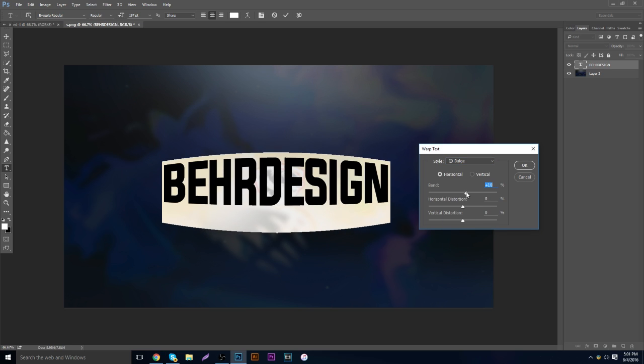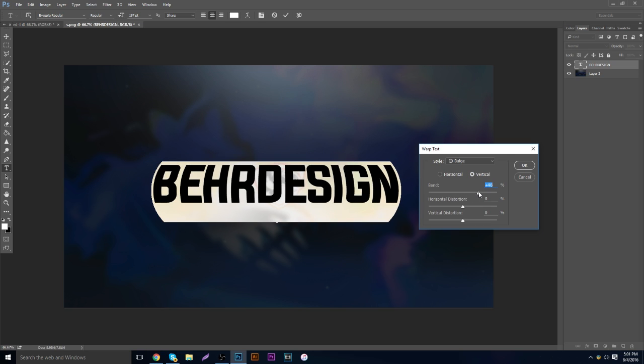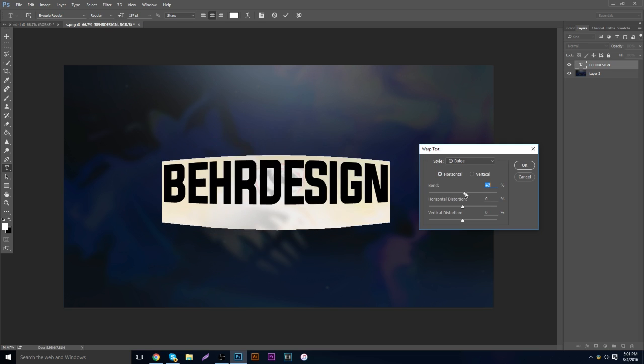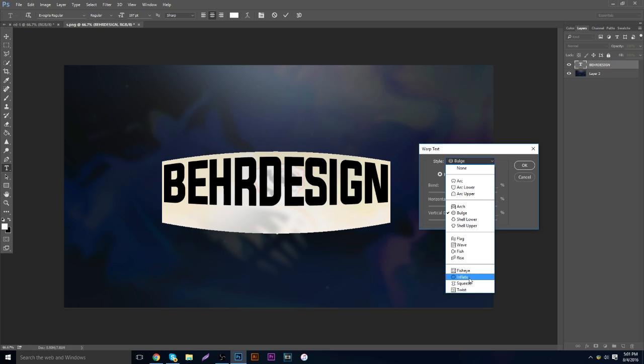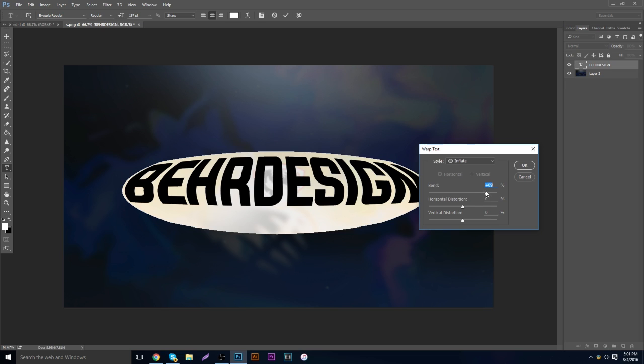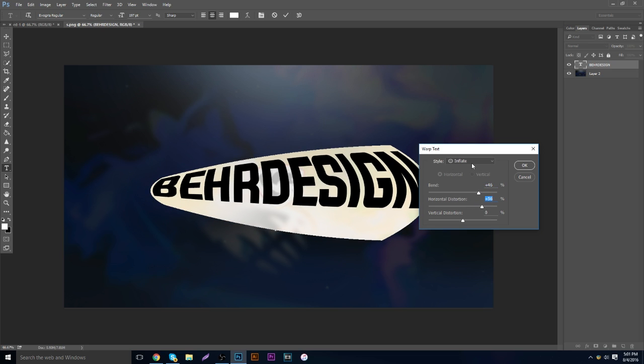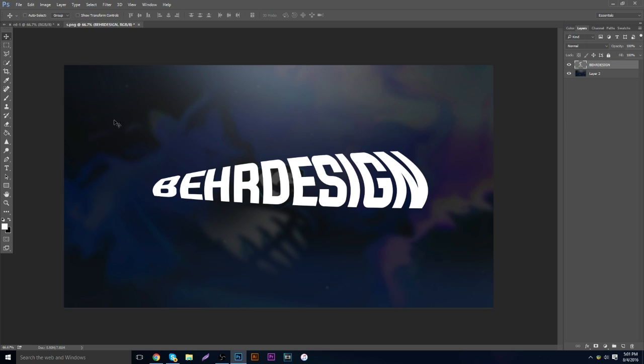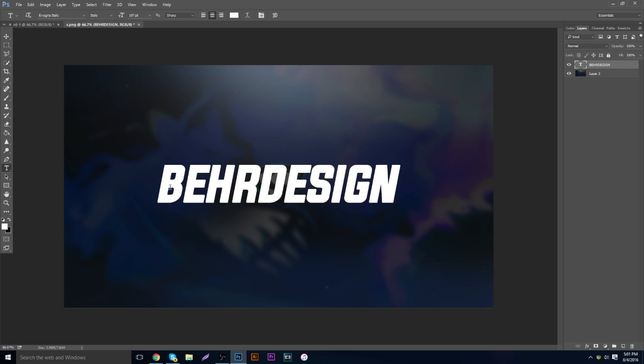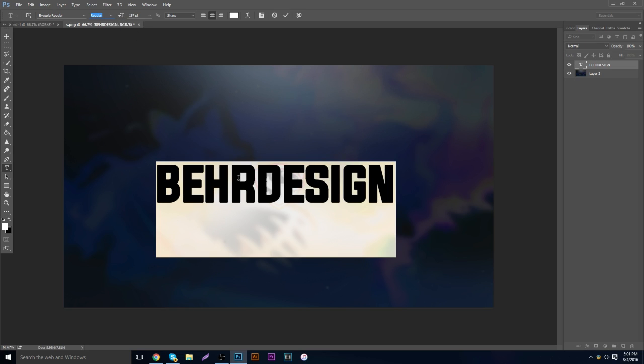Obviously, it's different for each one, like a bulge would bold it out in the middle. And you can also change it from horizontal to vertical. So vertical will basically be bulging out the sides, you know, the vertical standing points rather than the horizontal ones. So it's really cool what this can do. They have a bunch of different kinds of things. You guys can inflate it so it looks like it's part of a bubble. So if you hit that and then click out, your text looks kind of like a very weird shaped pizza. Alright, so I'm not going to mess with that too much, and then I'm going to put this back to regular.